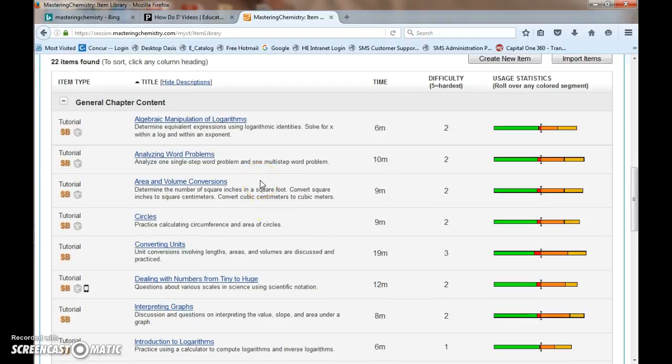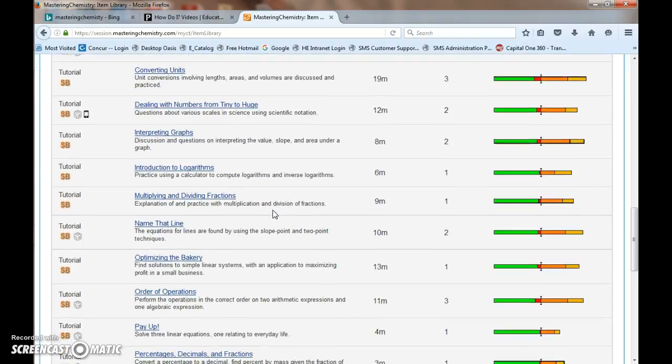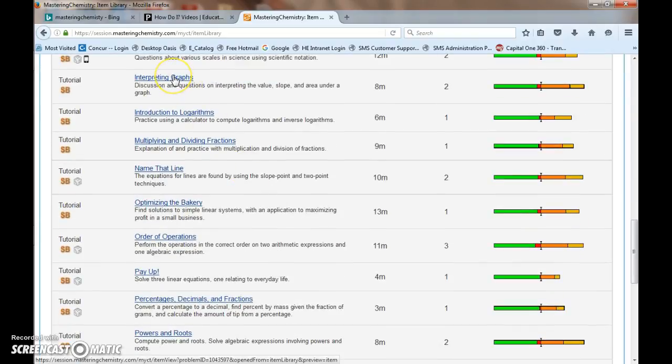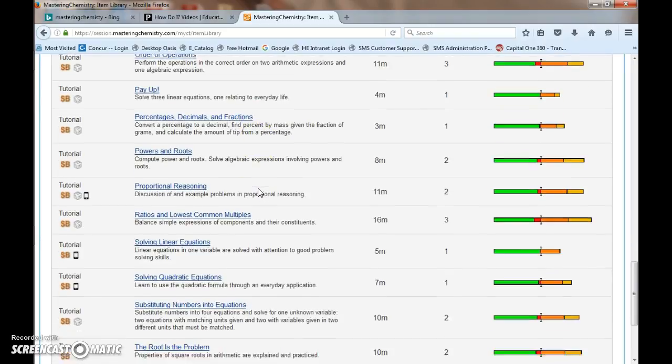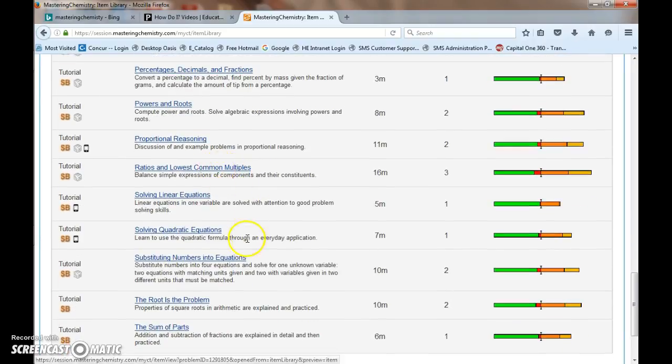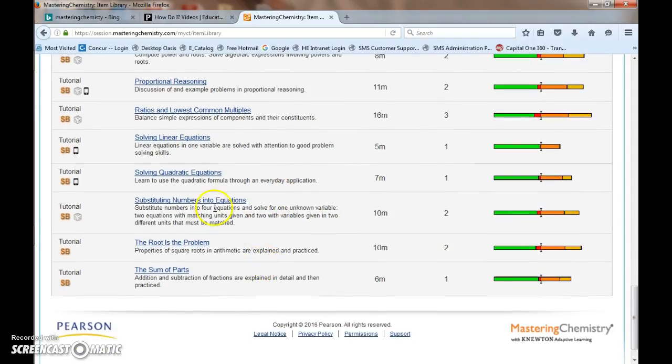But like I was saying, the math review content is a great place for you to create an assignment that's available the entire semester. When you have a student who's struggling with graphs, they can come here and work on how to interpret graphs, or maybe they're having problems with reasoning, common multiples, or solving linear equations and quadratic equations and so forth. If they're having problems with these math problems on the test, you can direct them here and we try to remediate them. We use Mastering Chemistry, and we also use our world-leading math software, MyMathLab, to do this.